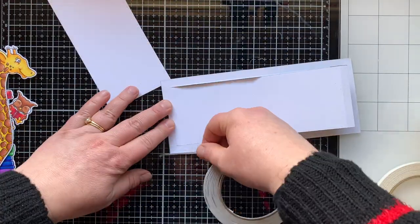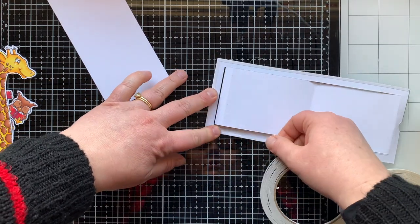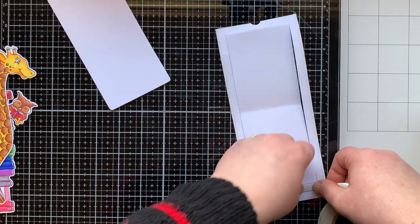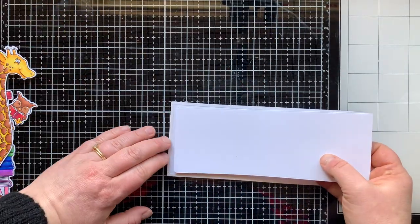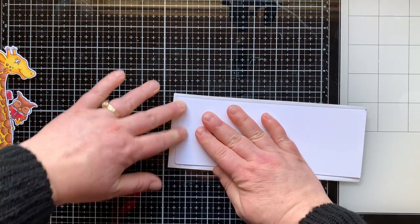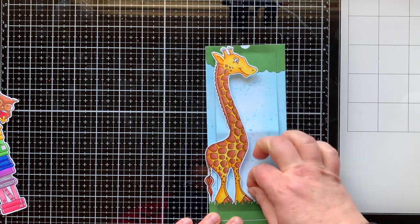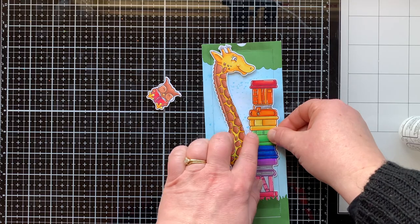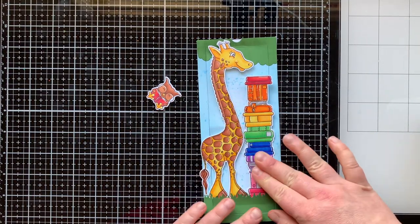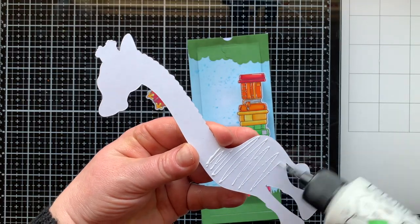To put this card together you want some one-eighth-inch score tape or double-stick tape at the edge of the card on three sides — the two long sides and the bottom — but not at the top, because that's where the mechanism will pull up and down. On this flap you need one-quarter-inch score tape. Remove that one but leave all the rest with the backing on. Line this tab piece up with the bottom of the front panel piece. My recommendation is to trim off anything hanging past the edge. Now I'm gluing my images to the front of this card, but only putting glue so they're attached to the bottom half of the mechanism — not the top — so that when you pull this, the stamped images will stand up.